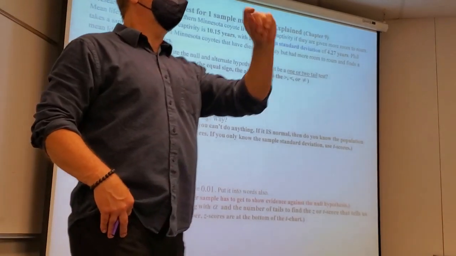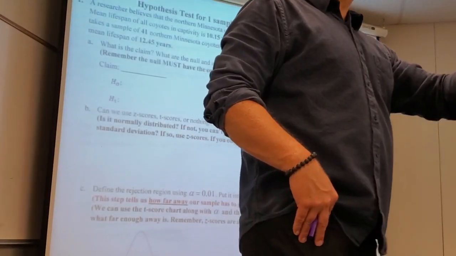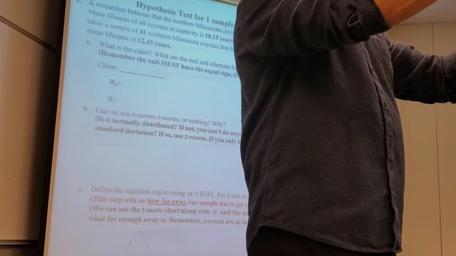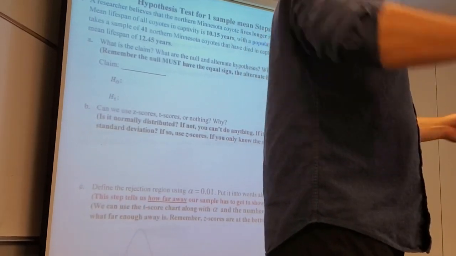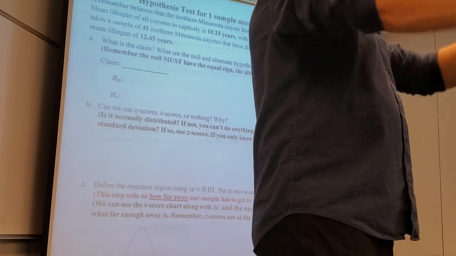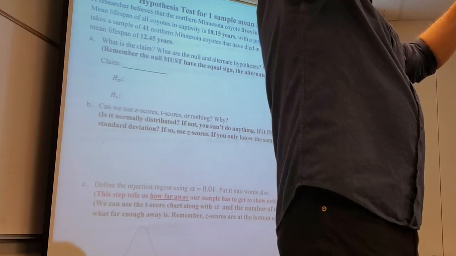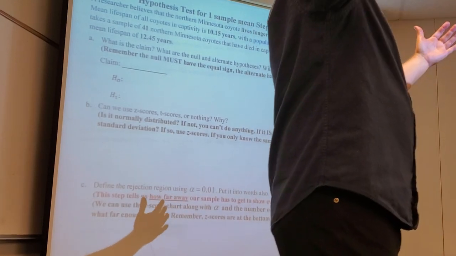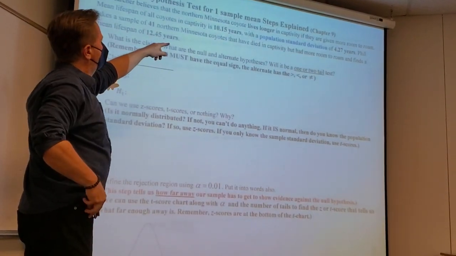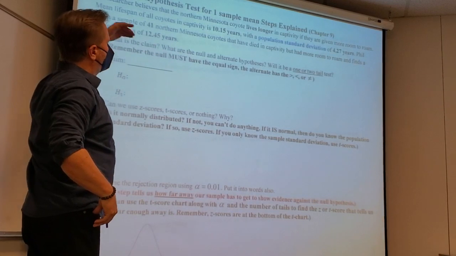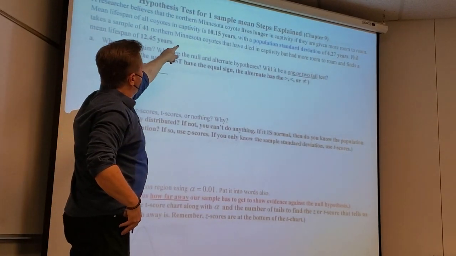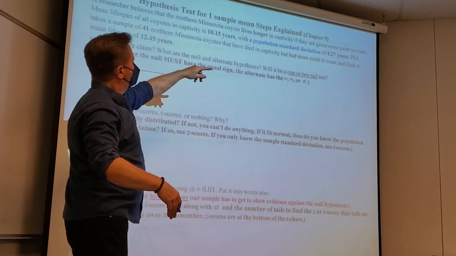If we have creatures in captivity, they're going to do worse if they have less room. Yes, especially things like elephants. So thank God they gave the elephants more room, right? Normally most animals are going to need more room to be better. In this case, he's talking about lifespan. His claim is that they'll live longer if they get more room. So the mean lifespan in captivity is 10.15 years.